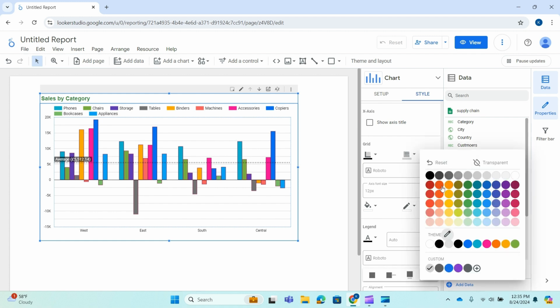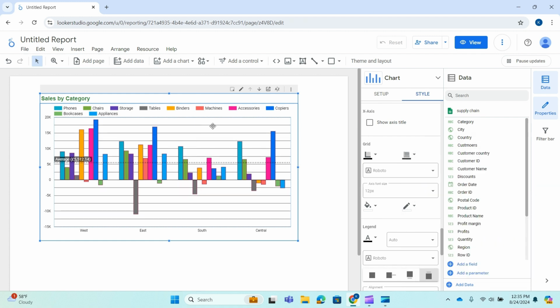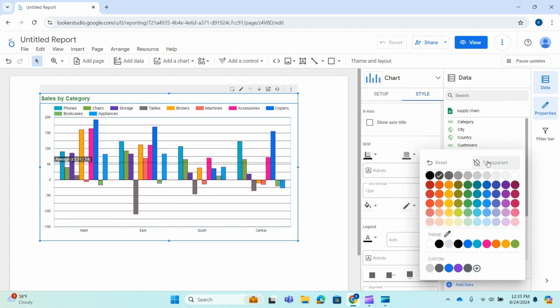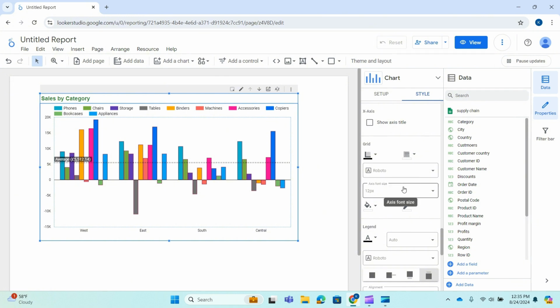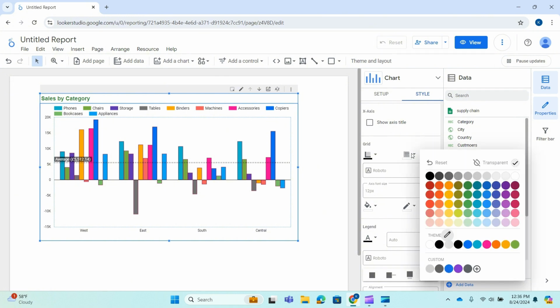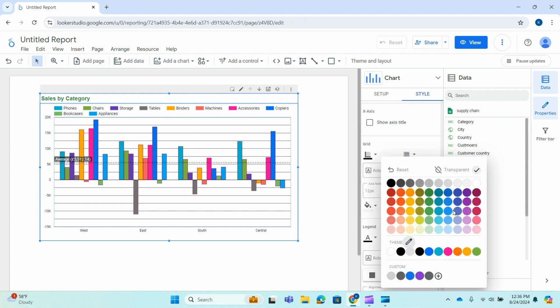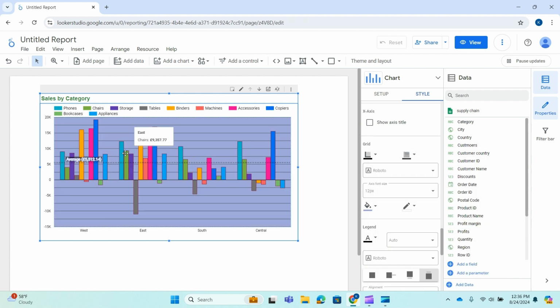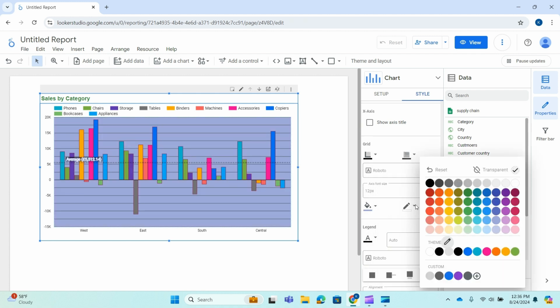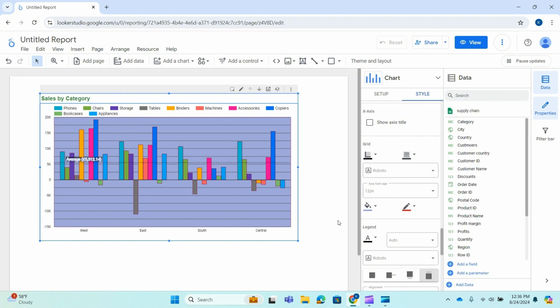And here we can pick a dark color to give us the grid line, if we really want it. Most times I don't want it, I keep it transparent. That's cleaner for me. But if you do want it, then you can start working on it. For this, you can start working on the font size and all those things. And of course, you can also have a kind of background. Let me create this one. So you can create a background there. You can also create an outline for the background. You can see it by the side.